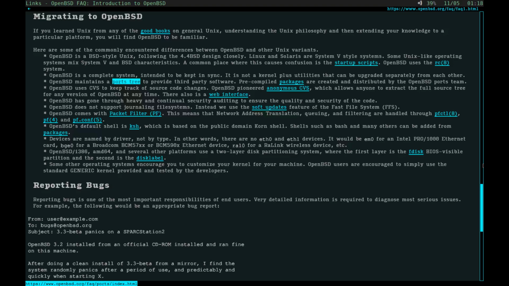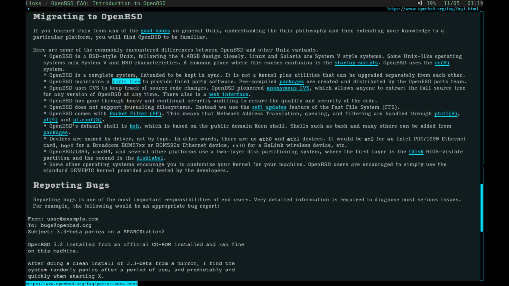OpenBSD uses CVS to keep track of source code changes. Now, CVS is one of the original version control systems for open source projects. OpenBSD pioneered the version control system that we take for granted today. It was before Linux ever did it, because before that, all software was siloed, and you would just get big source code dumps like once a month. And sometimes you had to order them and buy them because the internet was terrible back then.